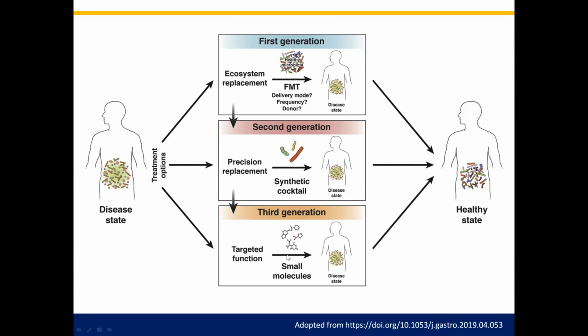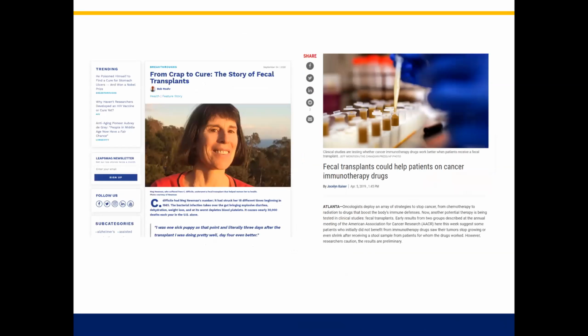The third option is targeted functions: what is the role of each and every bacteria, and what kind of molecules, like secondary metabolites, the bacteria are producing in order to improve the health of a specific individual. We can identify those specific molecules, and they can be used as drugs. So this is an option available to treat cancer. And this is the success story of fecal microbial transplant, which has been successfully used to treat cancers in different patients.